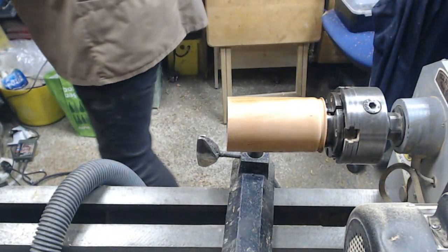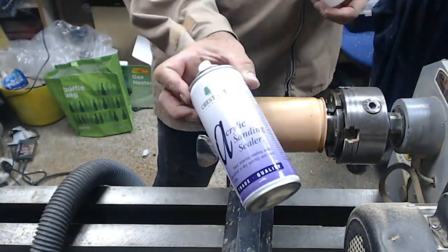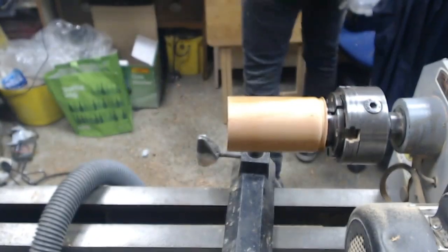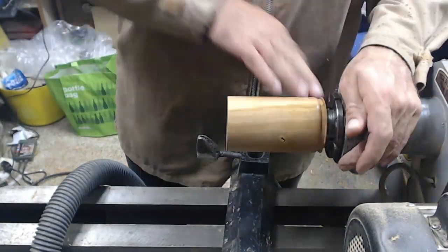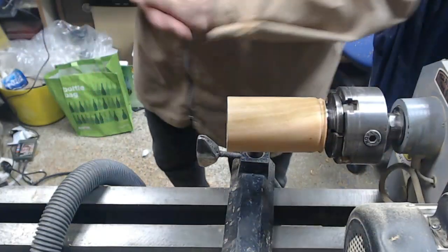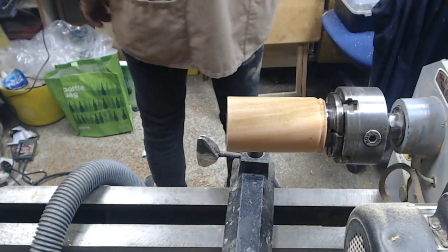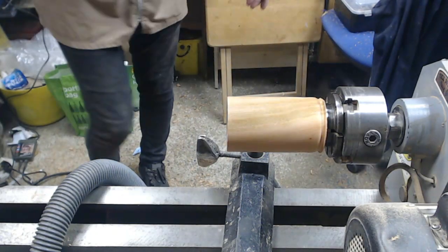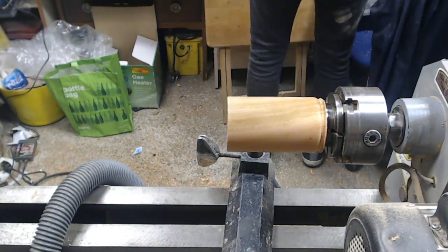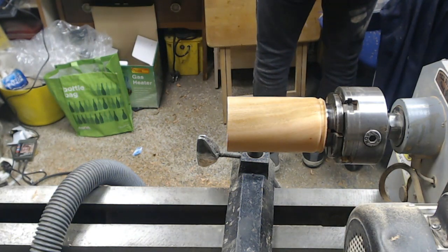Now, that's just a spray acrylic Chestnut Products sanding sealer. It's a quick jobby. Doesn't dry as quick as the cellulose one, but it does the job. I give it a bit of a rub.